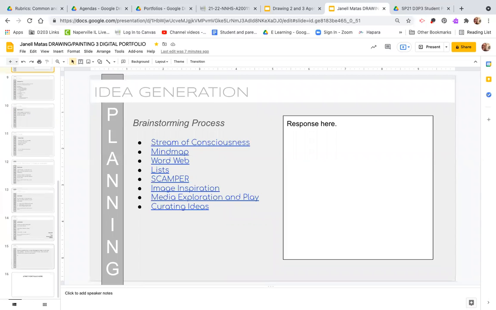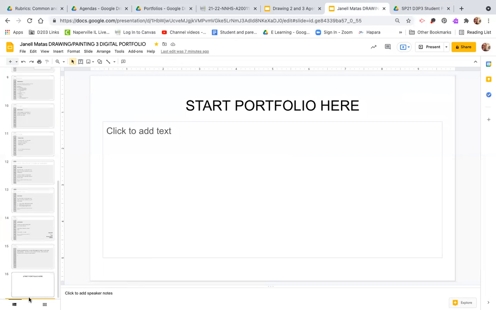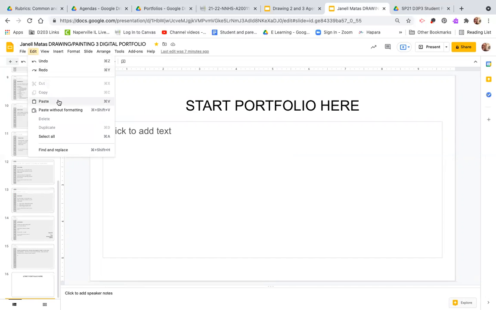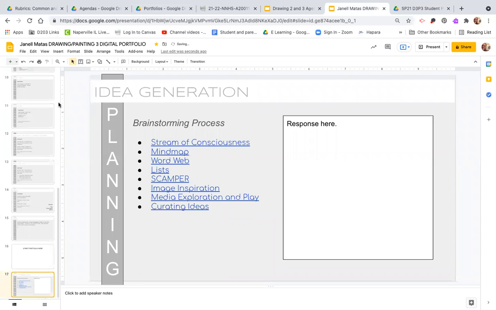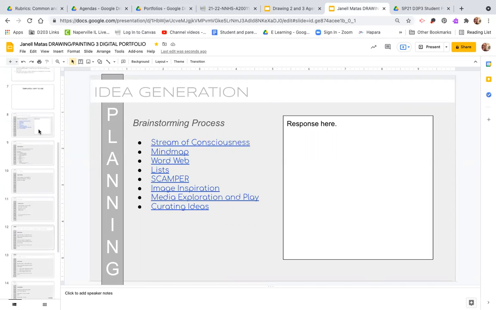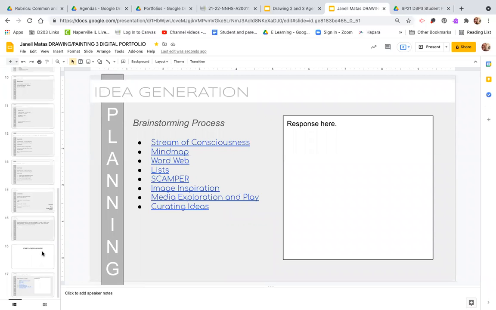And you're going to go to the back, to the very bottom, and you're going to paste. So you can go to edit, paste, or if you know the shortcut, you can do that. And this is where you would put your brainstorm. So you can either type directly into this document, or you can use some of these strategies, or the strategies that your teacher has asked you to do for this assignment. Notice that I still have that original template in my process portfolio. I've just added as I go.